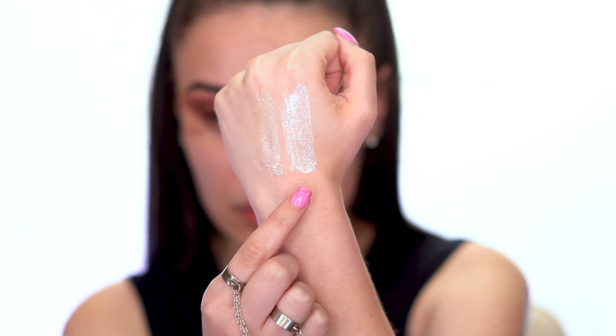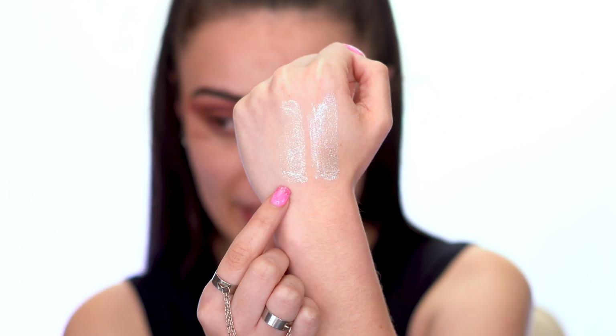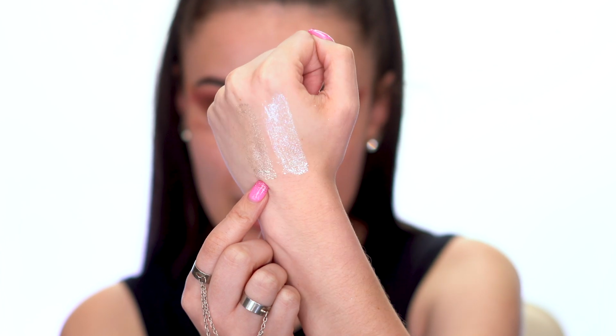As a consumer who isn't a makeup artist or a makeup guru or a makeup collector, just someone who wears makeup every day, I don't think a normal consumer would know the difference between these two. I do, because I put these Stila eyeshadows on every single week, multiple times, because I love them. But if I was anyone else who just liked makeup and wore it, I would really not know the difference between these two. They look very similar. Just so you guys can see up close, this one right here is from Stila, and this is the one from Copycat Beauty. So they are extremely similar.